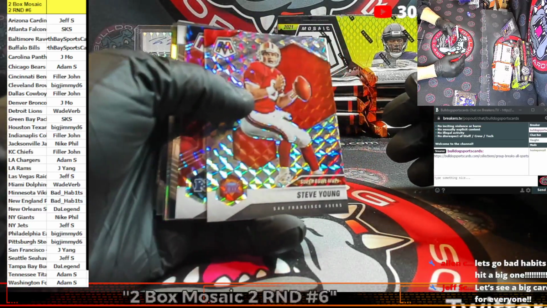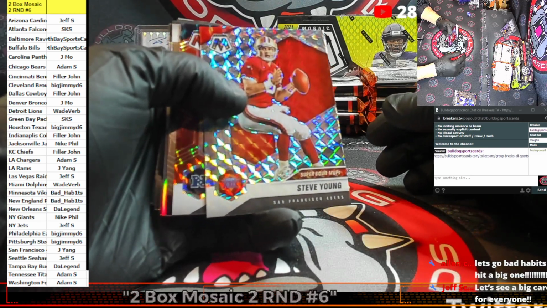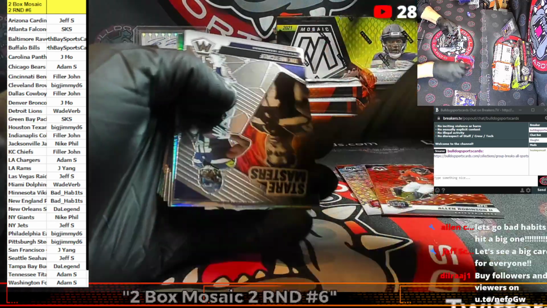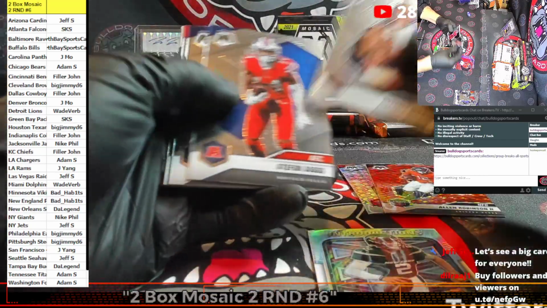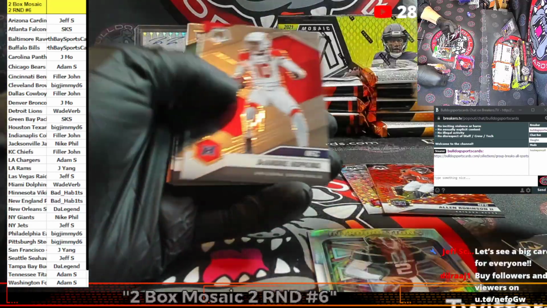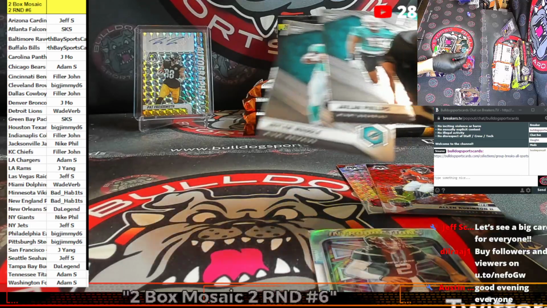Restart of the video for two box Mosaic, two random tiered teams. Number six had a little elbow issue. Steve Young, a red Allen Robinson for the Bears. DK, silver Zach Wilson for the Jets. Introductions, Martin, Diggs, Parsons debut. Hopkins, Phillips rookie, and a Waddle.